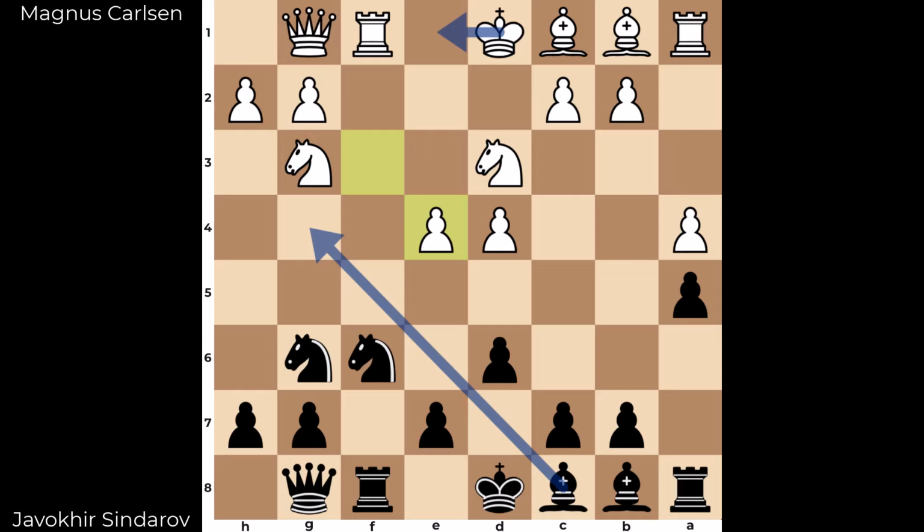I guess he was prepared to play king to e1 because blocking with the knight is going to hang this e4 pawn. That would have been interesting. At the end of the day, black does not go for this check. He focuses here on the d4 pawn.